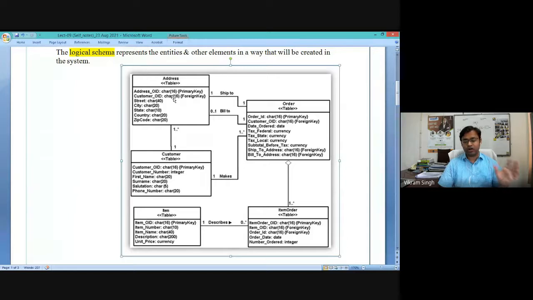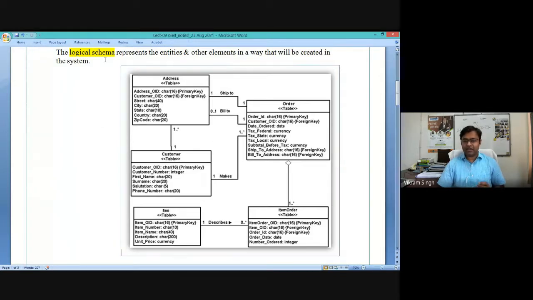Once you draw the ER diagram, you can immediately derive this representation of the database. And if you share this representation with a person who is creating the database, he can easily understand what the attributes could be, what the constraints could be, what the relationship cardinality could be, right? Based on which this foreign key has been created. So this will give exact, precise, and sufficient information to the database designer or maybe the DBA who is going to create this particular database, right?